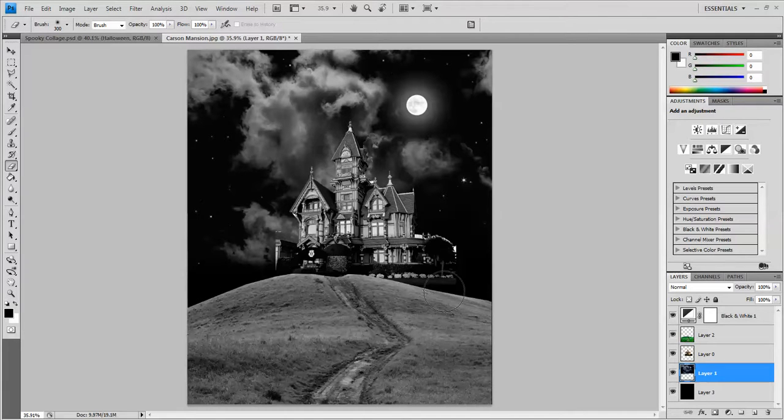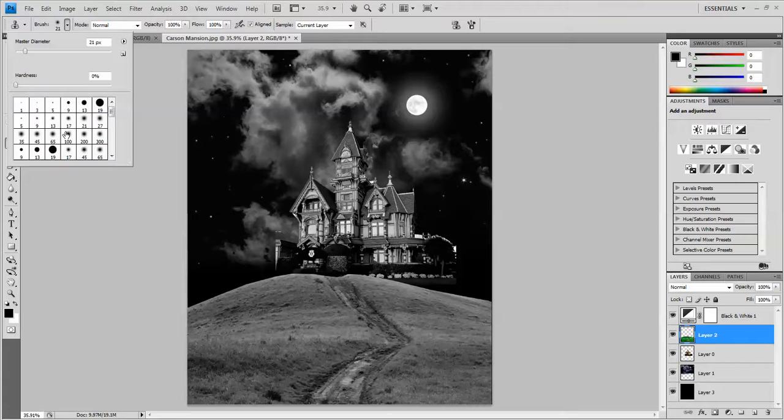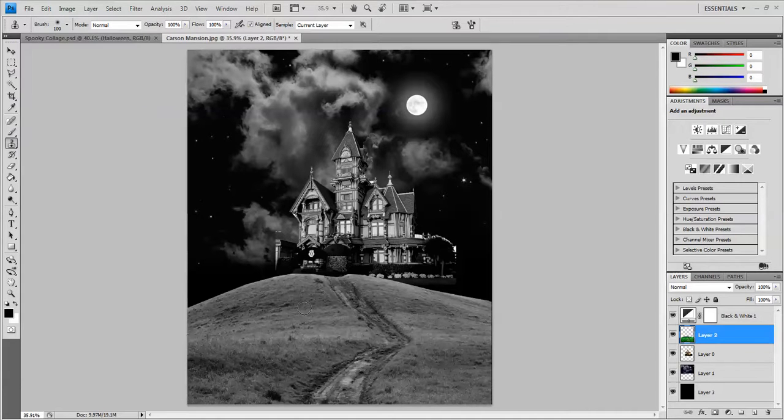Another area that I don't like where the hill doesn't seem to come up quite far enough. So I'm just going to get the clone stamp tool and go to the hill layer, which is layer 2. Let's see, again I want a fuzzy brush, maybe size, let's try size 100. And I'm going to Alt and click to get a sample of the hill, and I'm going to fill it in. I'm going to Alt and click maybe to get some of this hill over here. Okay, so far so good.